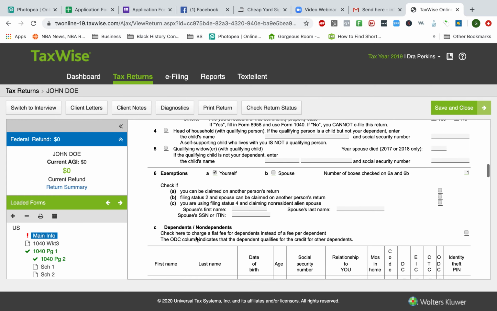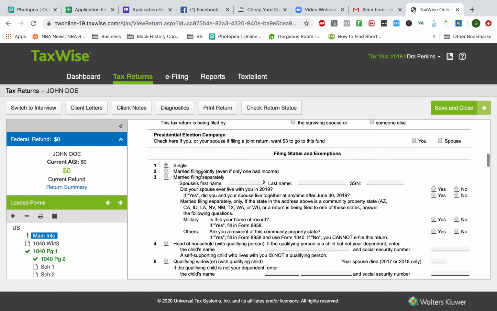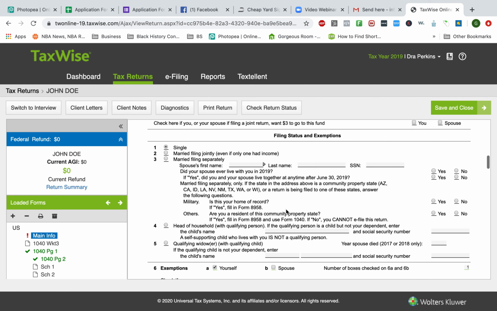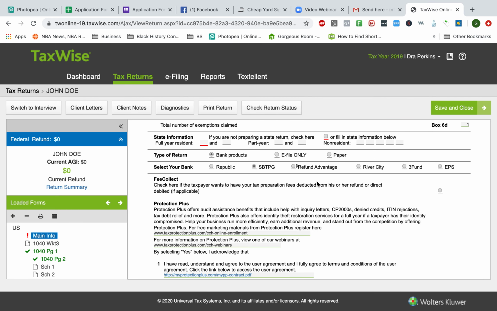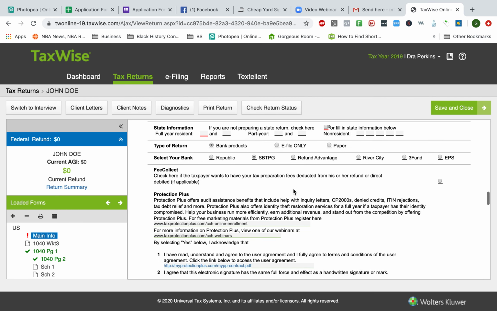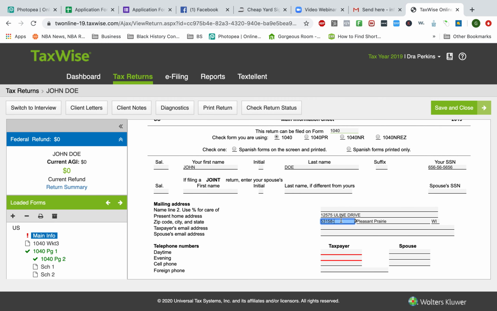All right, with that being said, I'm scrolling down because remember, the same deductions are given to single and married filing separately. They're both very low deduction amounts. So, again, no dependent. This does not apply to Texas. Actually, I'm not sure if the guy was in Texas. Let me take a look at his W-2. Yes, he's in Texas. And also, I made a mistake on his main info. That is not his information.